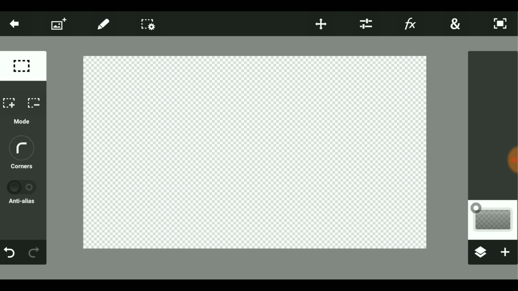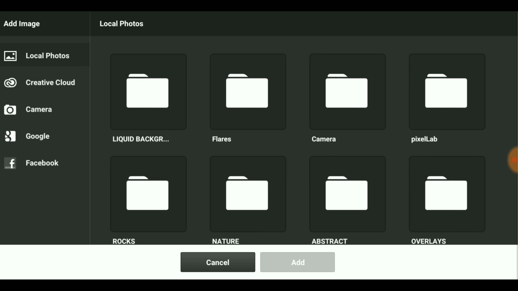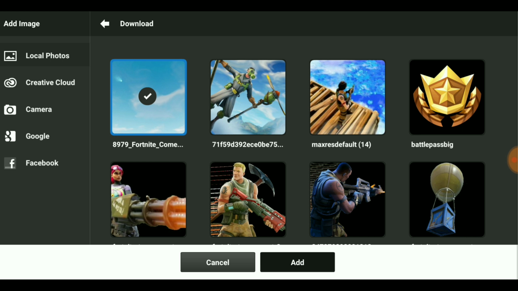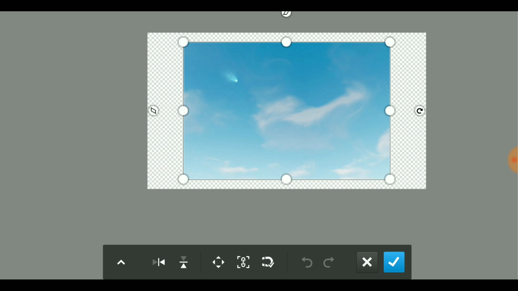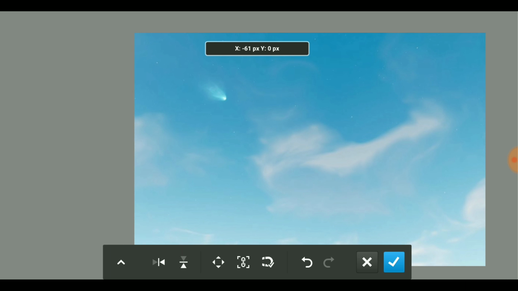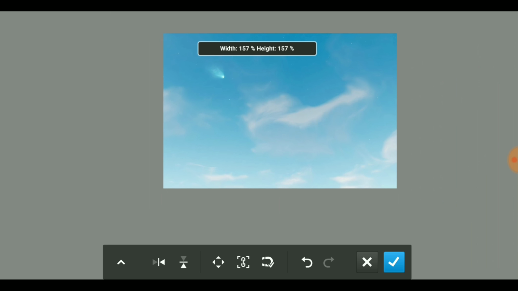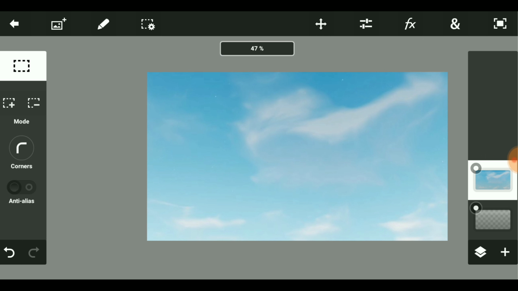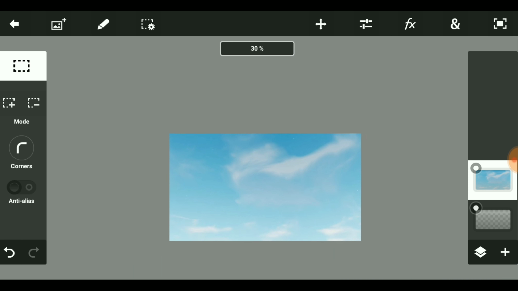Anyways, getting off track, what you want to do is go to Google and search up Fortnite Sky. I already have it here. This is one of the old ones where the meteor was right here, you can see. But we don't need that. Okay, there you go. So now I just erased it, you can't even see it, except for that star right there.